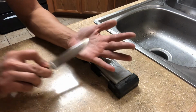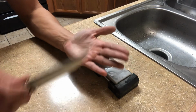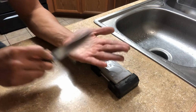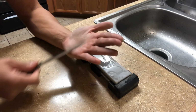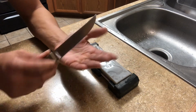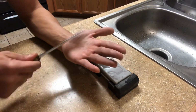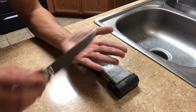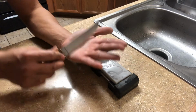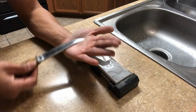I understand some of you are not razor guys, but you can strop. Some people use balsa wood with some type of diamond spray or whatnot, and some people just strop with leather, and that's it. So don't forget to strop your knife. But you guys saw how sharp it was without even stropping it.